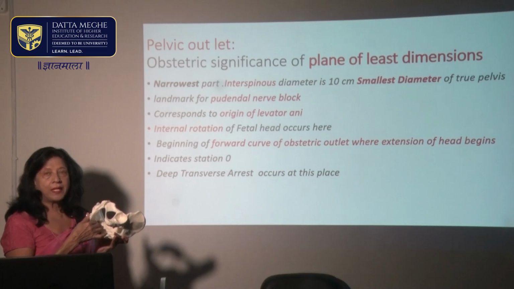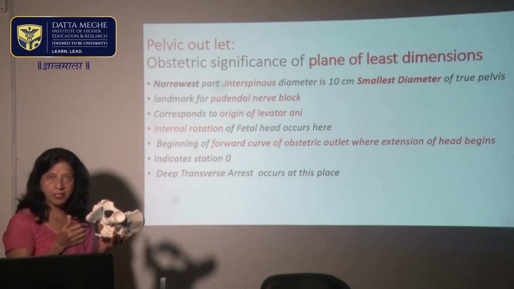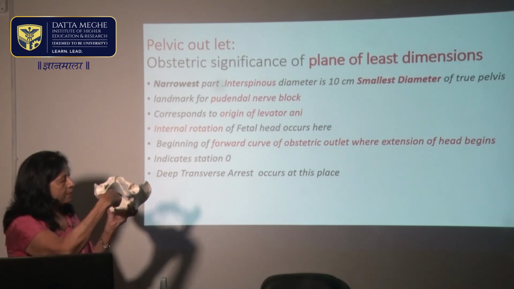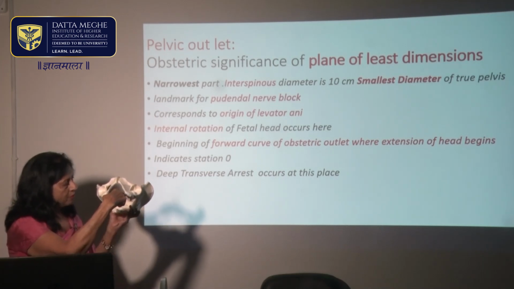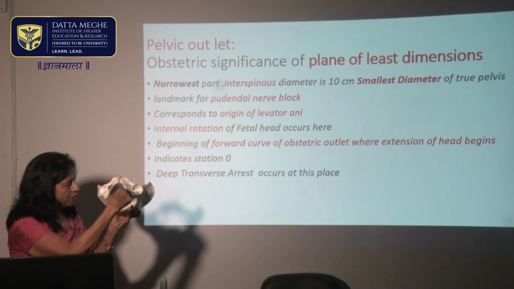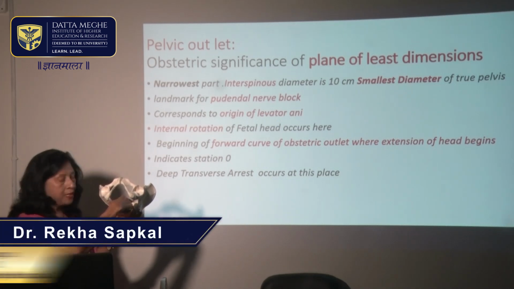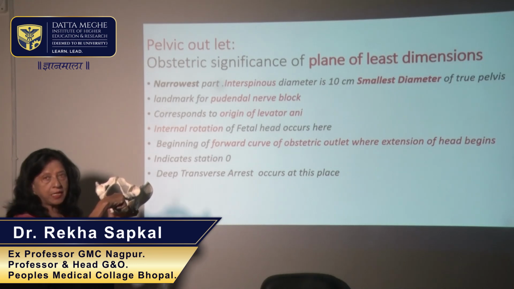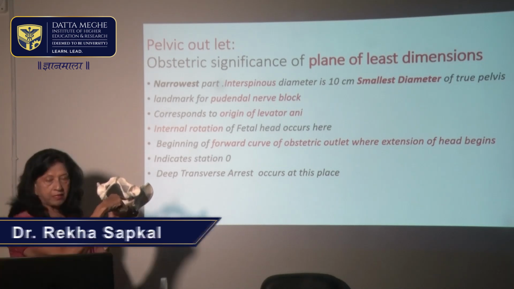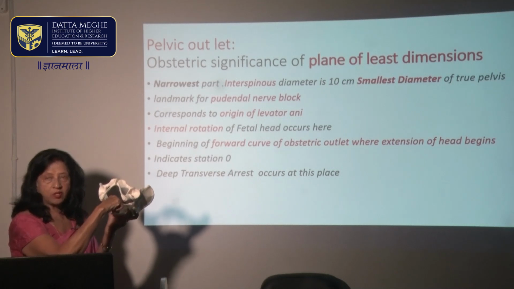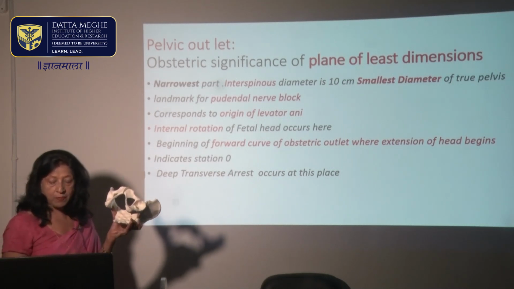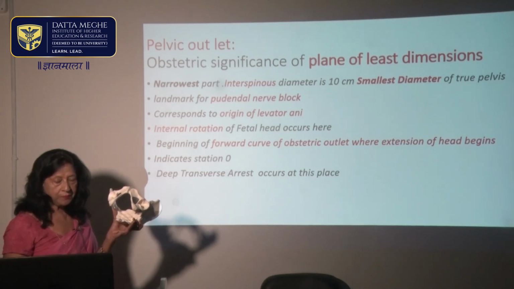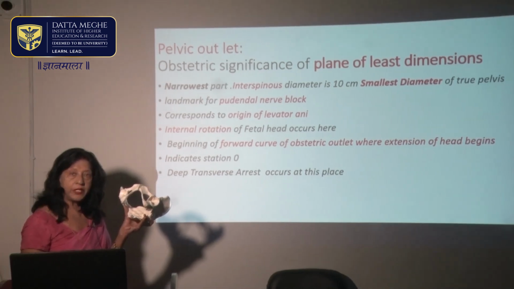Suppose I apply low prophylactic forceps or a low forceps delivery. In these cases, I give a pudendal block. So, I put the needle in between, below the ischial spine, from the ischial tuberosities up to the ischial spine, and above the ischial spine I inject the local anesthetic drug. The pudendal nerve goes around the ischial spine, so it is a bony landmark for the pudendal nerve block.